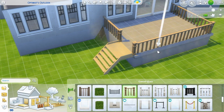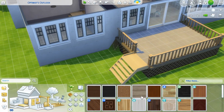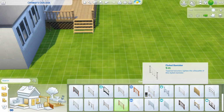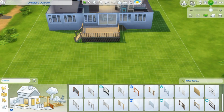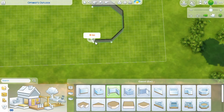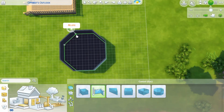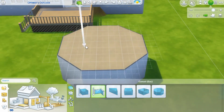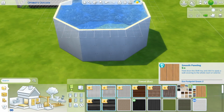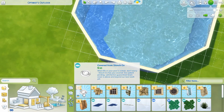Then we're going to get our deck going back here, and it's amazing when it's done. I'm so pleased with it. The only thing that would have made this better to me would have been if I had been able to figure out a way to attach the deck to the above ground pool that I'm getting ready to build right here. If I could have figured that out, that would have been perfect. And obviously you can adjust the height of this above ground pool to any height that you really want it to hit at, just by using the foundation tool. So if you think that it's too tall or whatnot, you can change that.